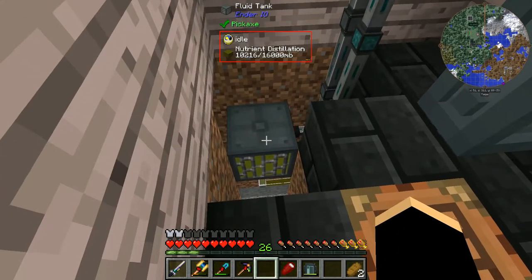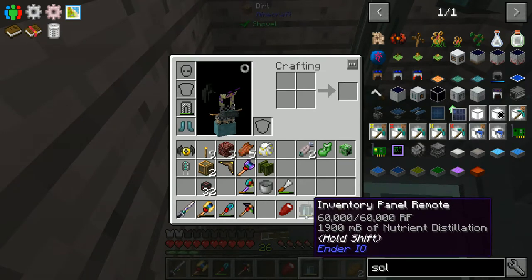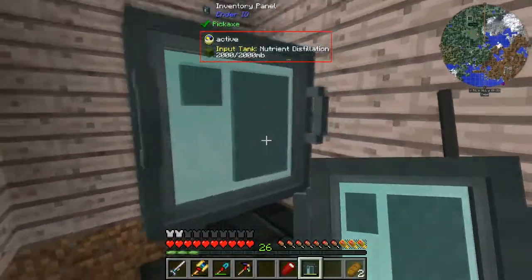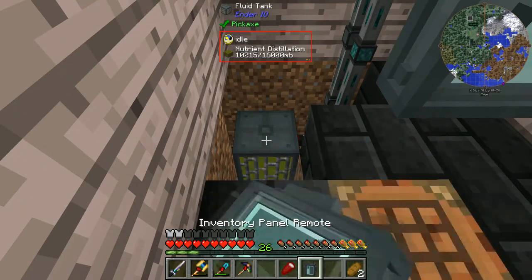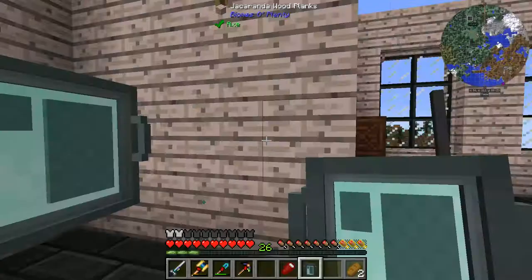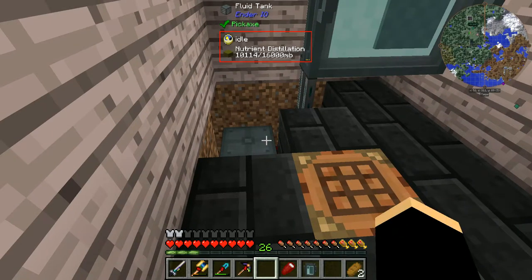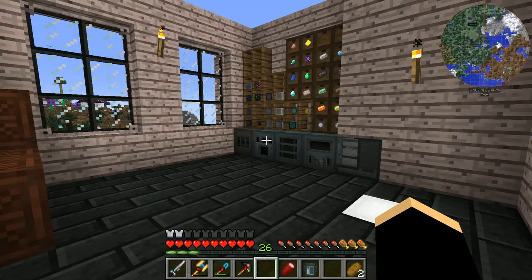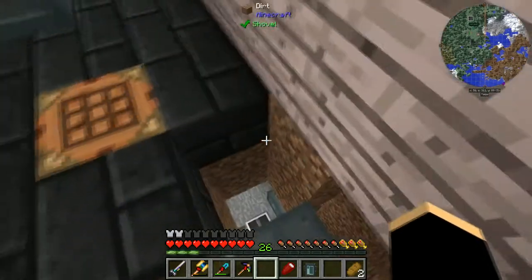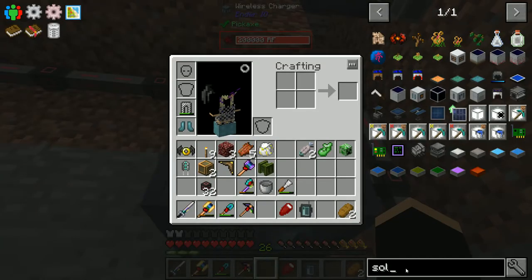So the way I have gotten it to work, maybe it's the wrong way, or maybe there is a better way to do it, is that I need to fill it up with nutrient distillation. When you see this green line go down, it means you're empty and you need that to get this panel to work. So I just press on this, yoink, and now you see it's completely full charge up. And this one needs power as well. I didn't know how to give it power, and I don't know if I can make any type of charging station or something like that. So I just found this thing when I was looking here.